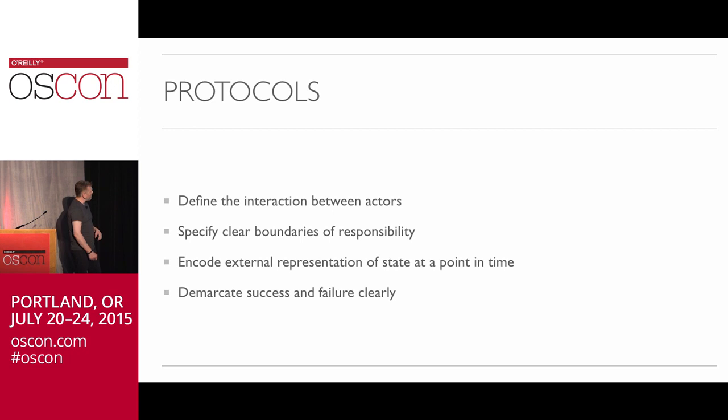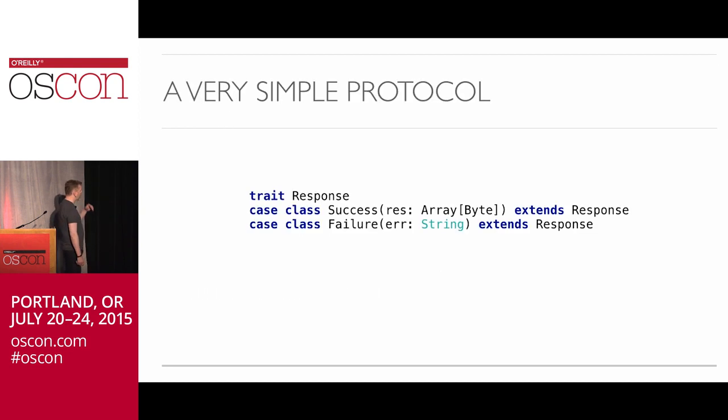And then another important kind of best practice or guideline that I try to drive home with people is that it's really important to demarcate success and failure clearly. So if your protocol doesn't define success states and failure states, you're not doing it right. I think a good example to look at is just going and looking at things like network protocols. Look at TCP and how it handles these things, and you can see that it's clearly defined in the messages what the success and failure states are. I mean, that's what TCP is all about to a large degree. And I meant to actually find a better example. I apologize that this one is so simplistic, but I just wanted to give some context and show what I mean when I'm talking about a protocol.